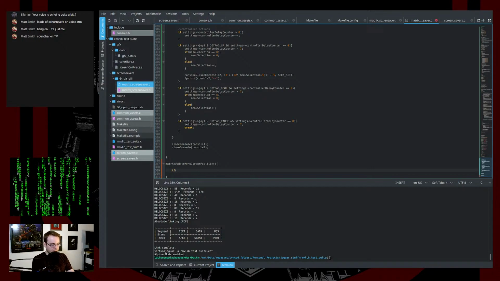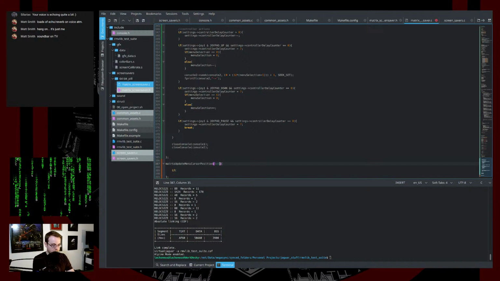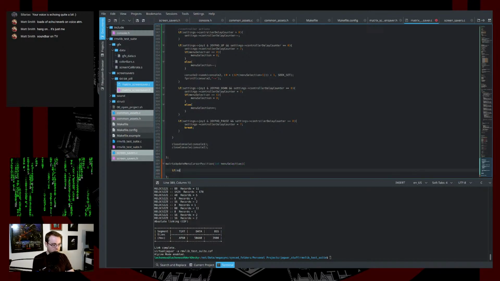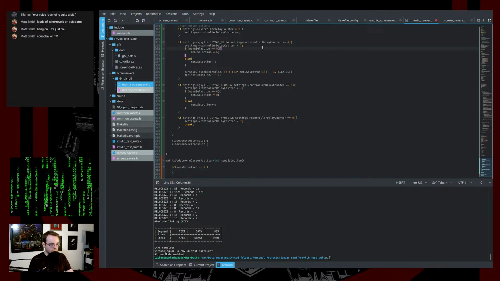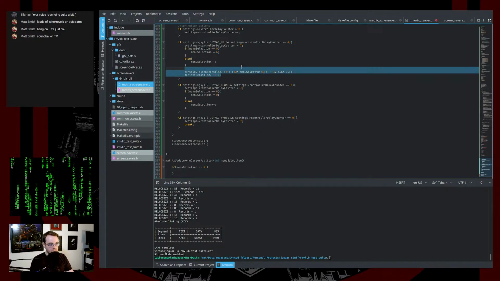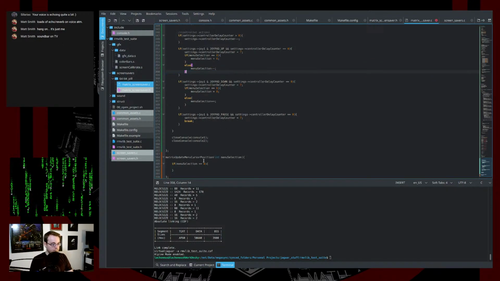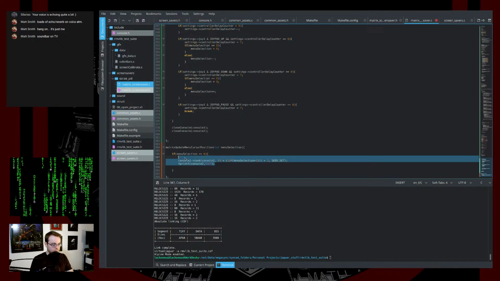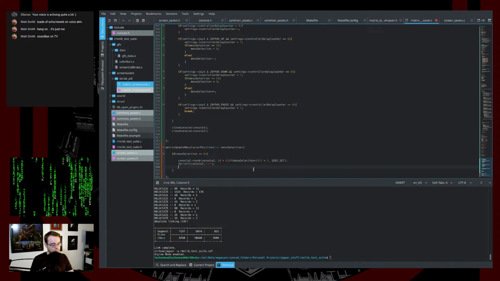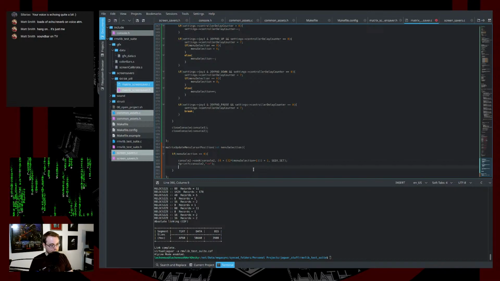Because we're going to create if, int menu selection. We're going to bring in our menu selection. If menu selection is equal to 0, and then we're just going to tell it exactly where to put the arrow for each case. Yes, that's what we're going to do.